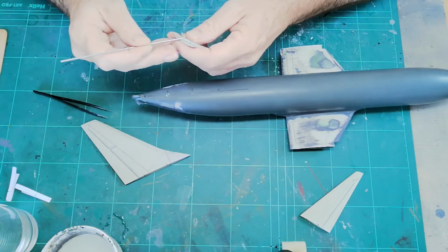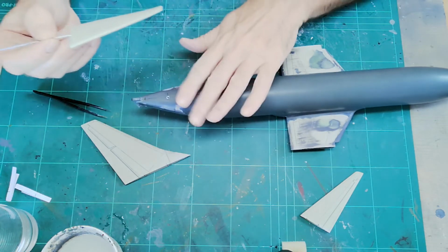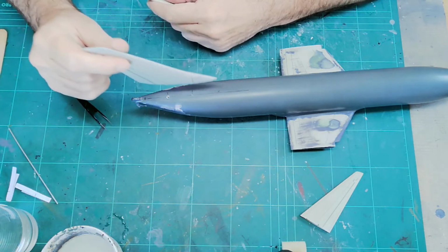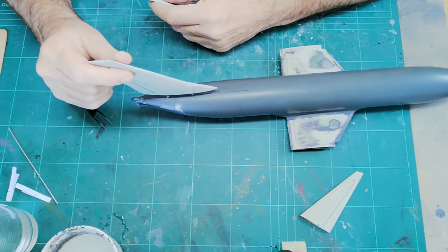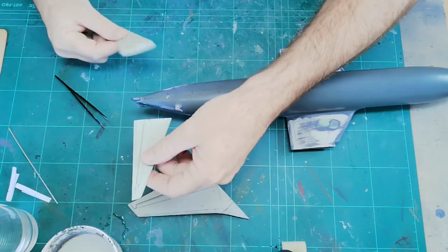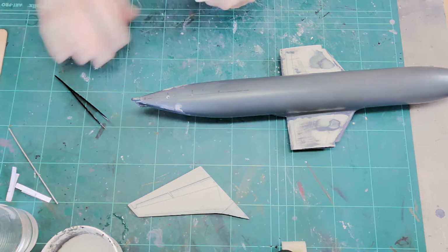and the same principle for the rudder. The lugs will go into the resin parts, not the vac form bit. Now the rudder, once I'm happy with the mating surfaces, I may stick to the fuselage. I may well do that, I don't know yet. But the rear tailplanes, once I'm happy and I've got the lugs on, they will be left off and painted separately when I paint the fuselage.